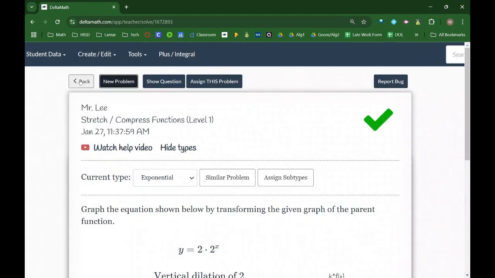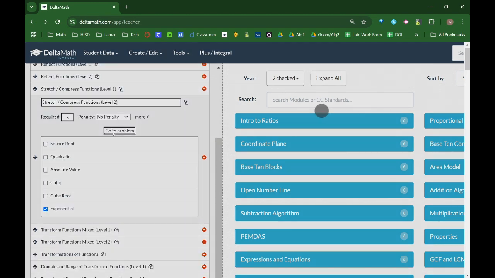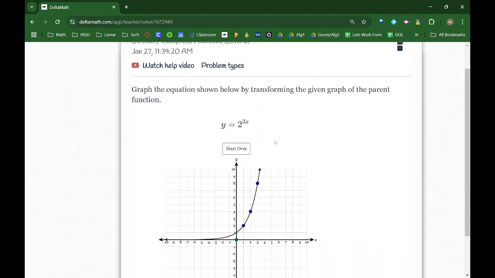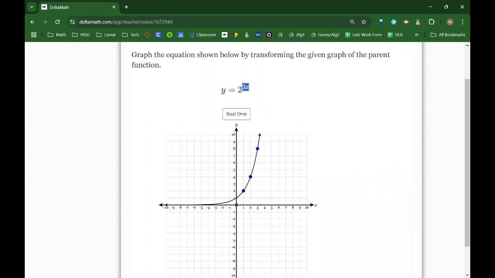There we go. That should be enough to solve this section here. Let's try some harder problems. You'll notice here, okay, this time we're multiplying by a number, but it's next to the x.